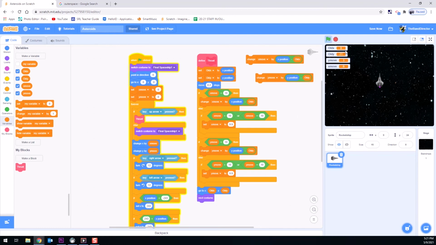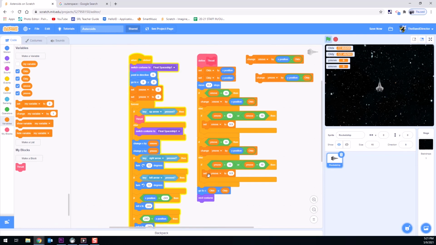And let's try going straight up and see if it works. And sure enough, our speed limit is capped at 10 effectively, or 9.9. It always reverts back to 9.9. We can make it go above, but it always pops it back down. And same thing for going off to the right. We have speed limits both directions now.